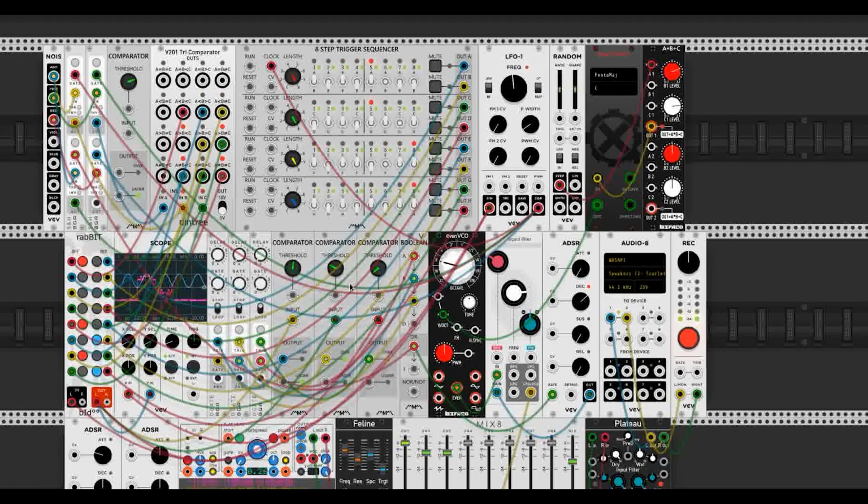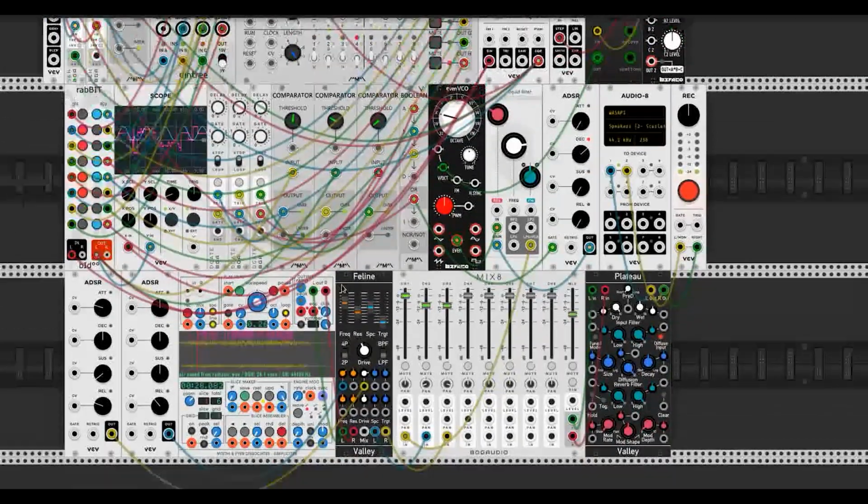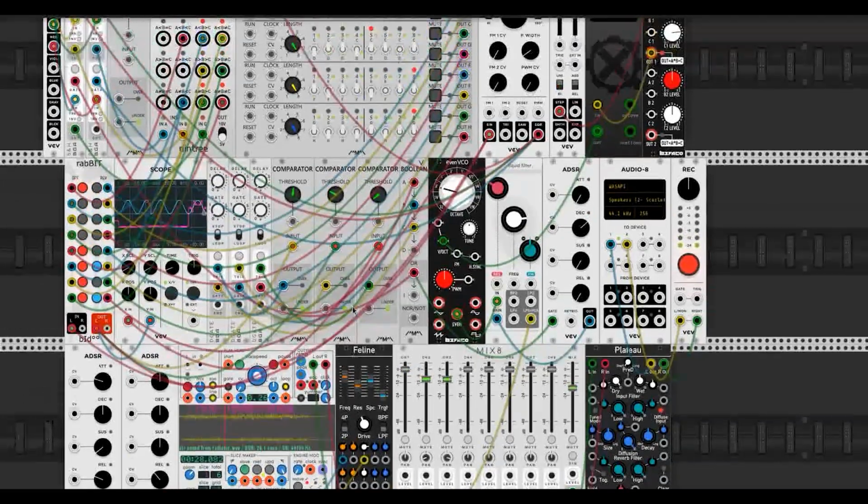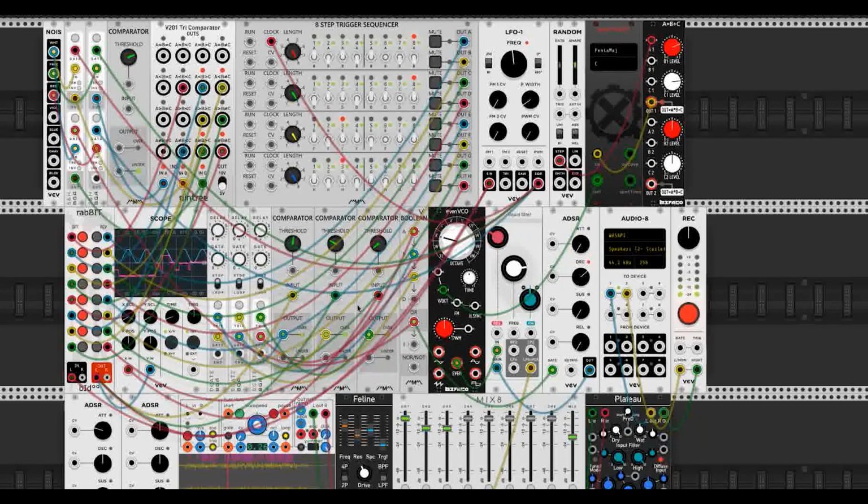And you can hear that white noise in the background. Let's scroll down a bit here. I'm also using it to control these ADSRs that are controlling the filter, which is filtering this sample of white noise I have in here. It's actually a sample of a radiator from my apartment. Very cool. But as you can hear, we got some cool ornamental sequences going.